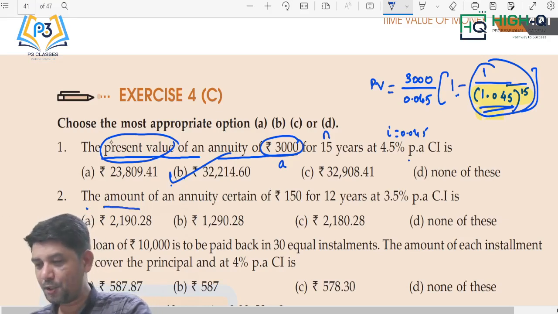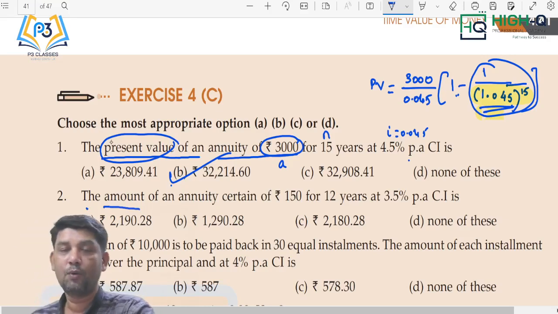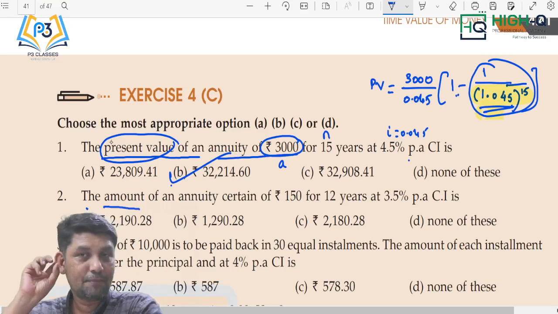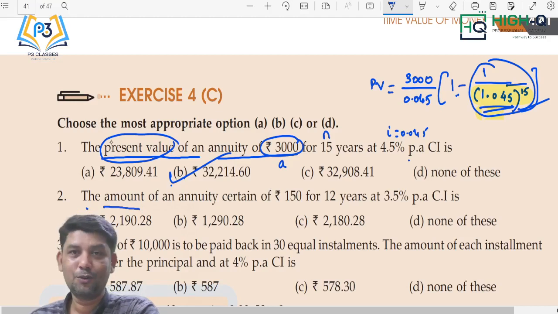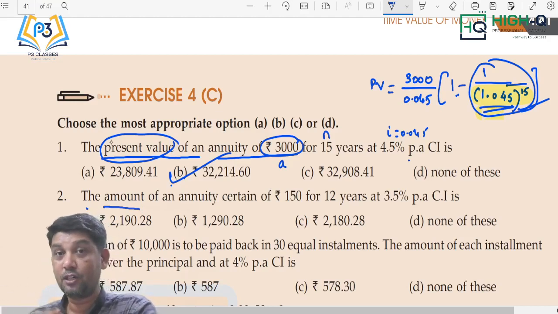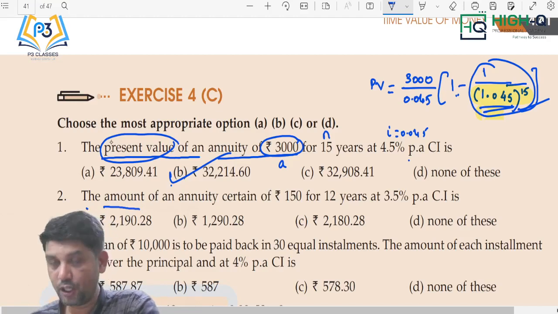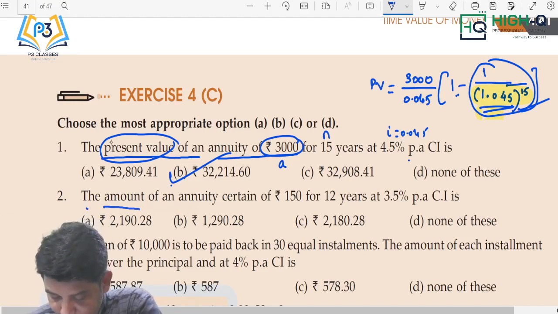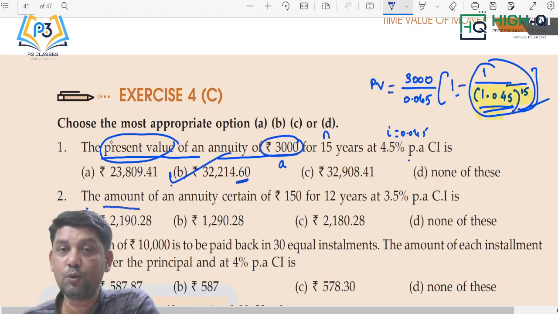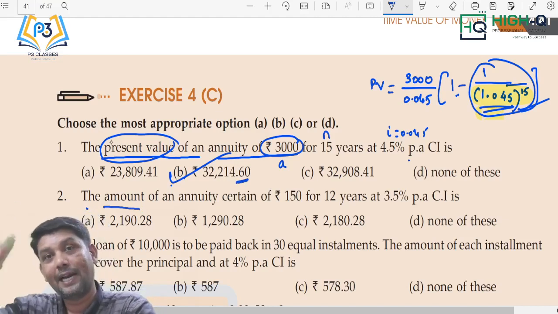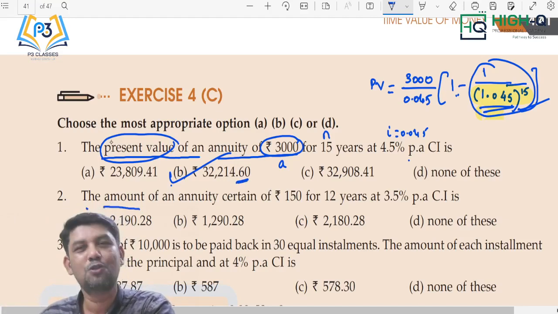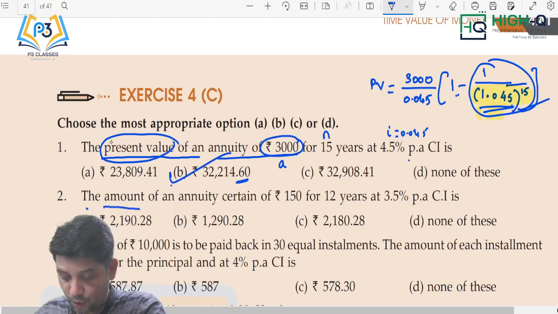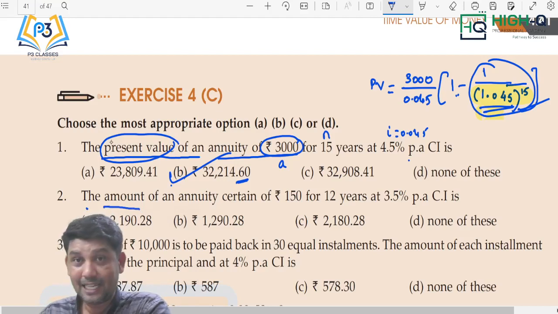Can we mark D option? No need to mark D option. Kushi, actually what happens, in the exam, I told you, the values will be given to you. So accordingly, if you use them, you will get the exact answer. But still, you are getting confused now because of this difference. The reason is 1.045 whole power 15. Look at this. After the decimal, they are taking only 2 digits. But we take all the 9 digits. So that is the reason such a great difference is coming. Ignore those things. Don't worry. In other problems, you won't face that problem.